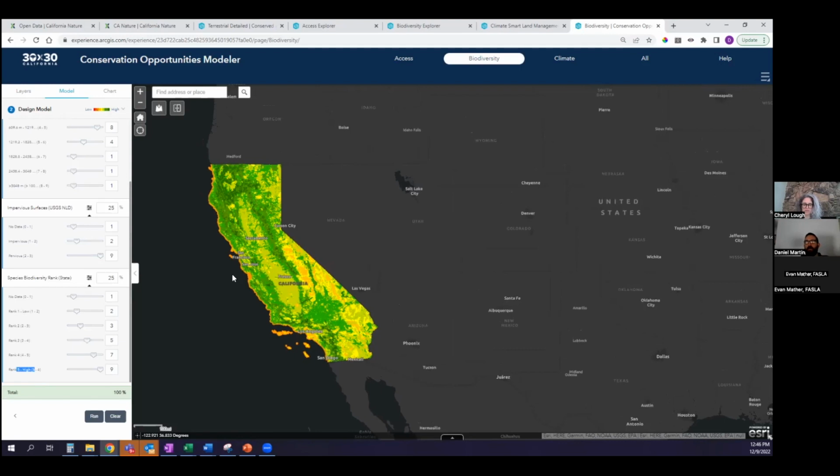How can we bring more value to them by understanding the context that our projects exist within, and some of the resources and things that can be connected to, whether it's from highly biodiverse areas or areas that are low public access and you want to bring in more access. We can really be able to drive these things more effectively, and in doing so, moving the needle for that 30 by 30 goal.